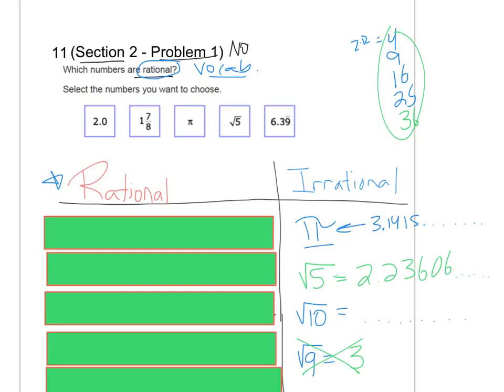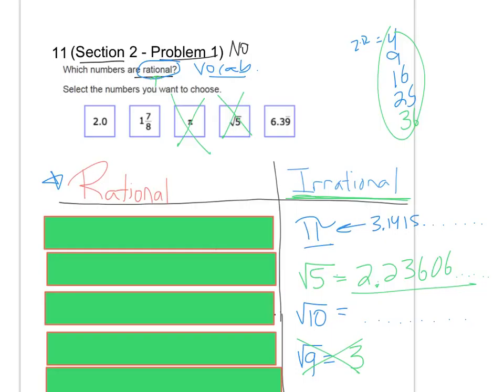Just looking at the question here, we can already eliminate a couple options. So you'll use your option eliminator, and we can see, we're looking for rational numbers. Just by talking about what an irrational number is, we know that pi cannot be an answer because pi is irrational. The decimal never ends. And the square root of 5 is an irrational number because when you do that on your calculator, you get a decimal that would never end. Also noticing that the 5 is not a perfect square, so it's going to be an irrational number.